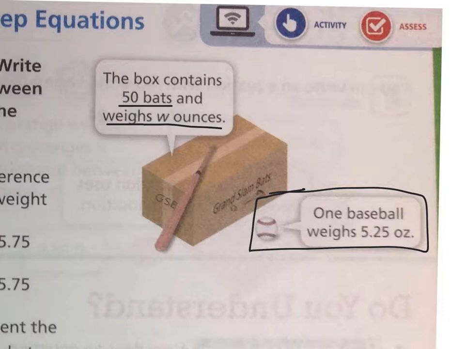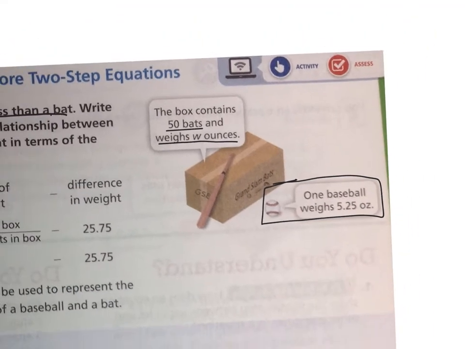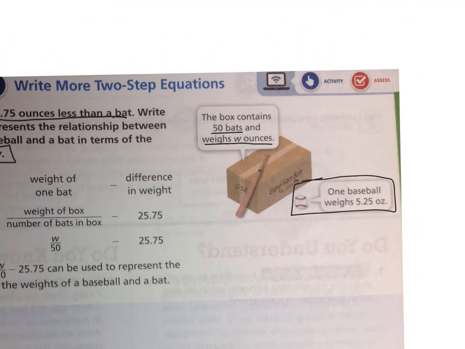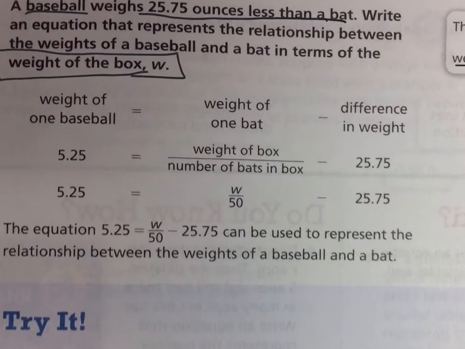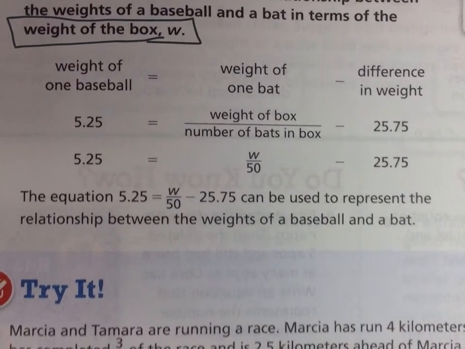Now, one thing they're not doing in the book here, they're not getting technical, because technically the box has a little bit of weight to it. The book is not considering the weight of the box, all right? It probably looks like cardboard here, so it's not super heavy, but there would be some weight to the box as well that normally we would need to consider. But they're ignoring that because we've got enough other stuff going on here, I guess. So this is not quite technically correct, but that's okay.